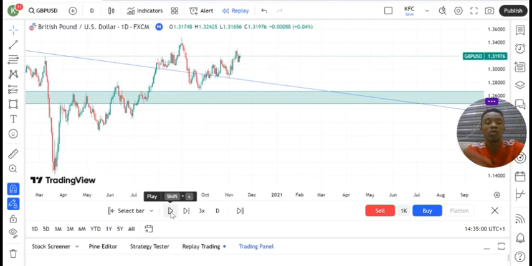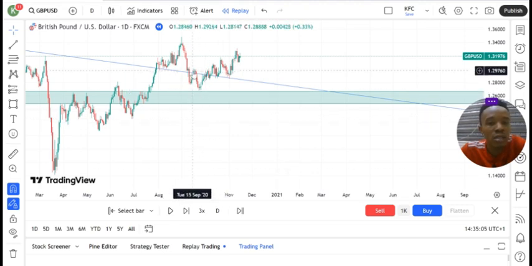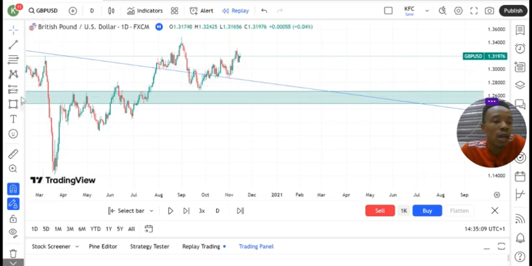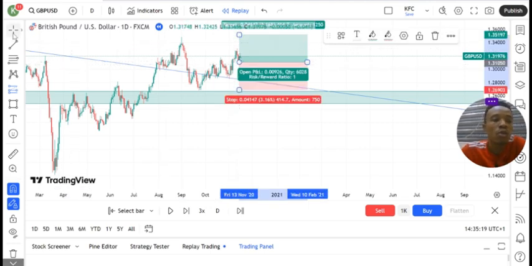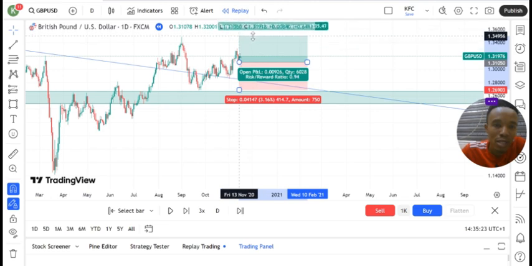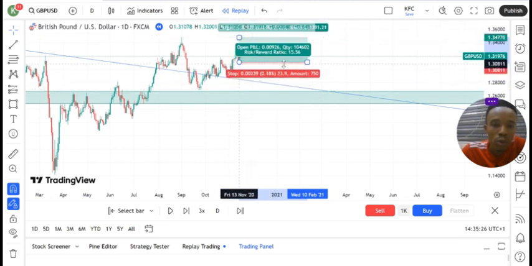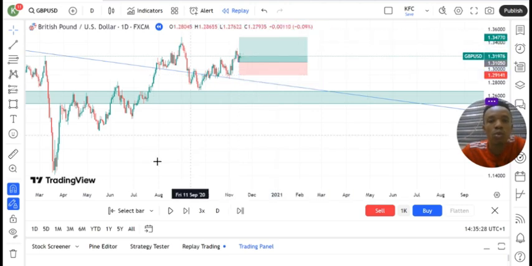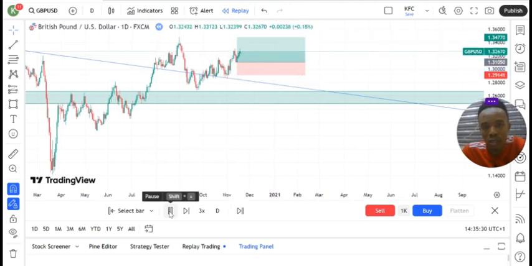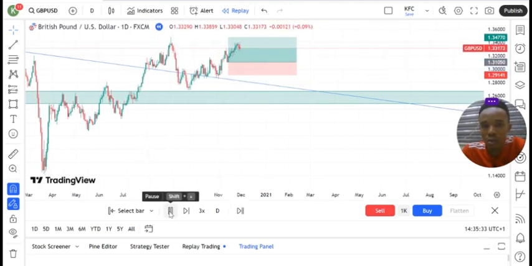So if you look very well, for those of you who understand break of structure, change of character, you agree with me that this is a good break of structure, change of character. And since it's not on my liquidity zone, what I do when I'm back testing, I haven't back tested because I've done back testing before, is I'm going to go a buy, but the take profit will just be on the closest high, and the stop loss will be on the previous low. So this is how I trade this, and I just watch price play out as expected.